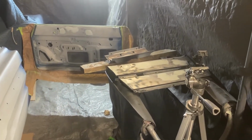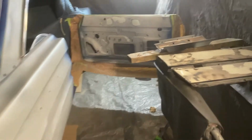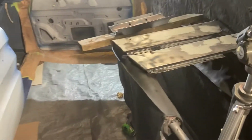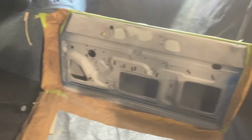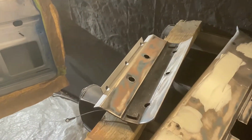But we're gonna let it dry, we're gonna take in the base coat, we're gonna take in the clear coat, make sure the paint's warm. It's supposed to be a decent day tomorrow, up in the 60s, so really hoping to knock out the blue and the clear on all this stuff. We're putting the windows, like I said, back in this car. Got the clips coming to put the chrome back on it, so we'll catch back up with it tomorrow.